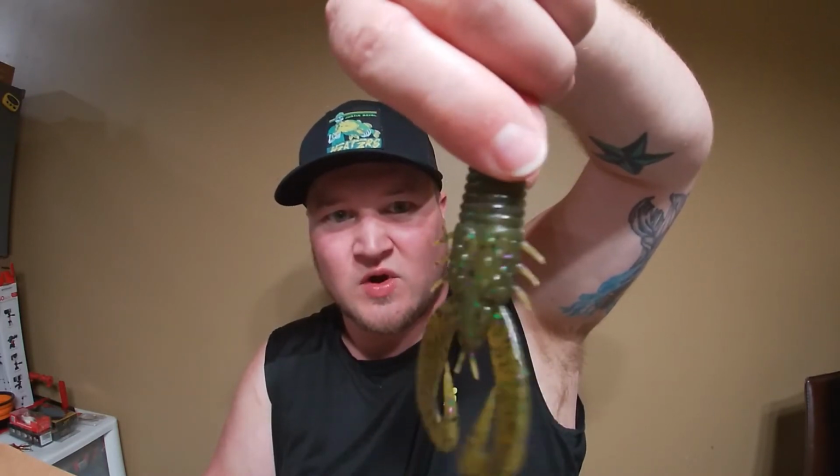Mimics a bluegill really well. Gonna be good as a trailer or on that flipping hook. So really nice to have some more of the stroker craws. I really like the way that they look, and I can't wait to throw them and see how they actually perform. The soft plastic game has never been my strongest suit, but it's something that I'm going to be changing this year.